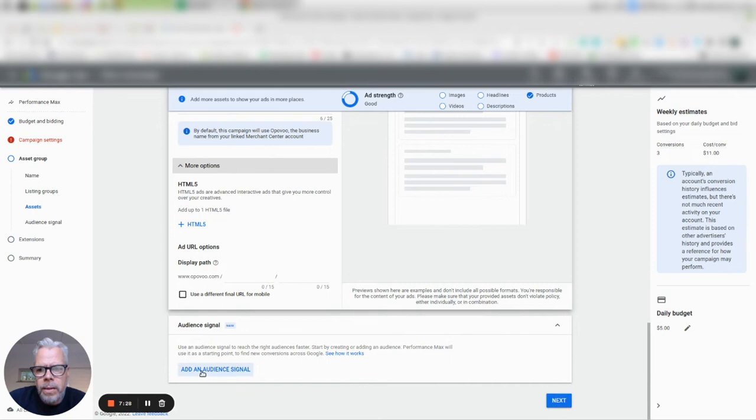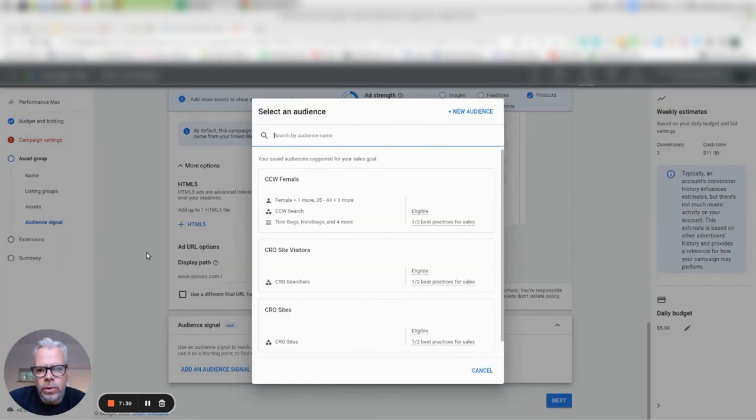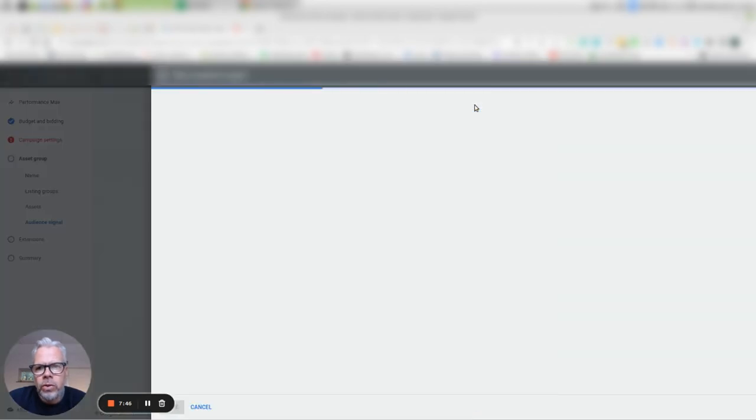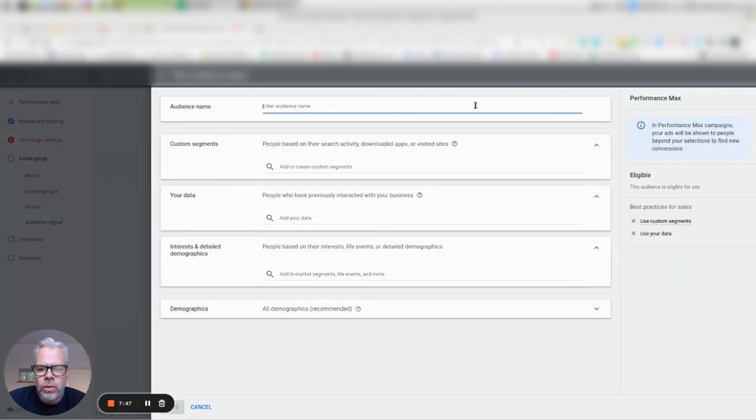And then the next step is going into audience signals. Audience signals is something that you most likely are very familiar with, because that's how, to a certain degree, Facebook ads worked in the past. So you can basically create a new audience there, and you have tons of different ways to create audiences. You could do audiences in the past in Google, but this is much better. So you can search for custom segments.